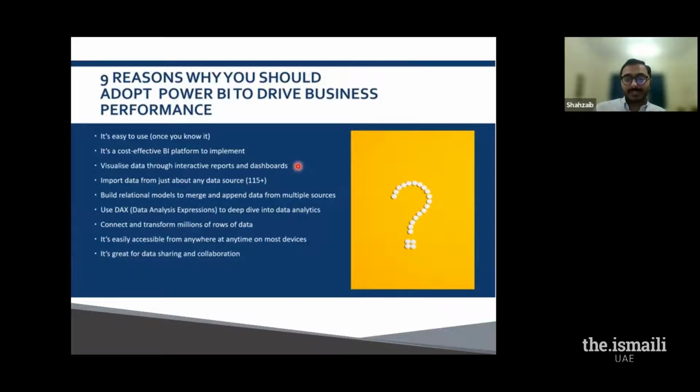So that's another advantage. As I said earlier, there are a lot of data sources that you can connect with it. It's very easy to integrate with your existing systems. Whether it's an SQL system or as complex as SAP or as simple as a Tally system, it can connect.